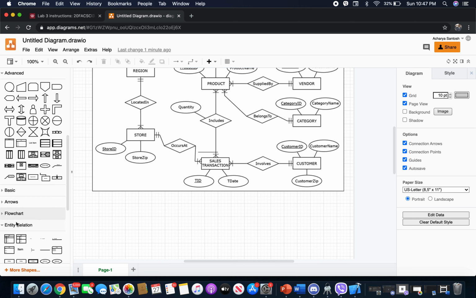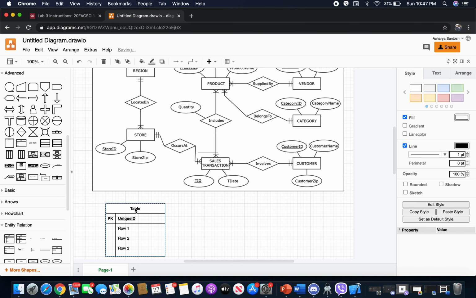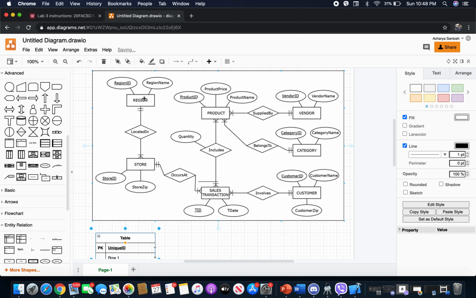For this one, let's click on entity relation and choose the first table. So we are going to make a table for the entity region.